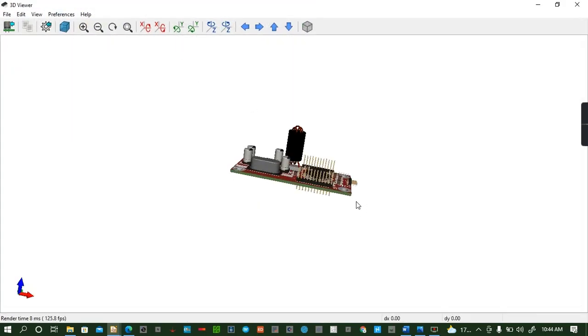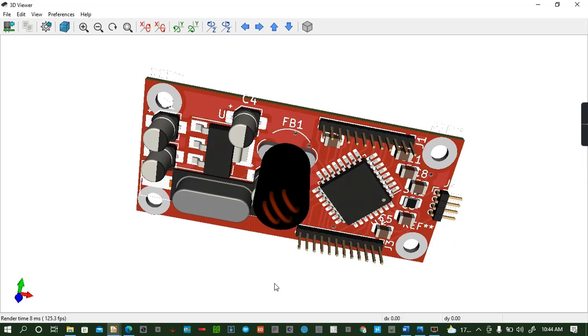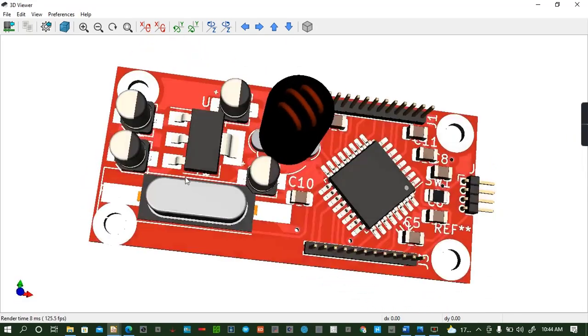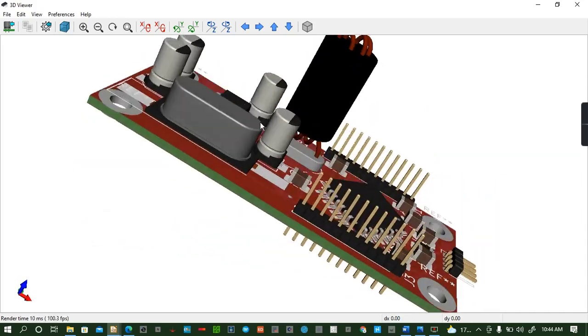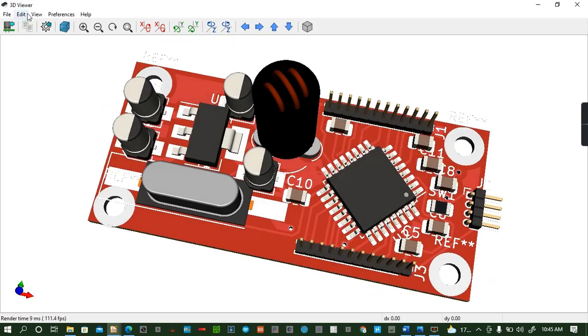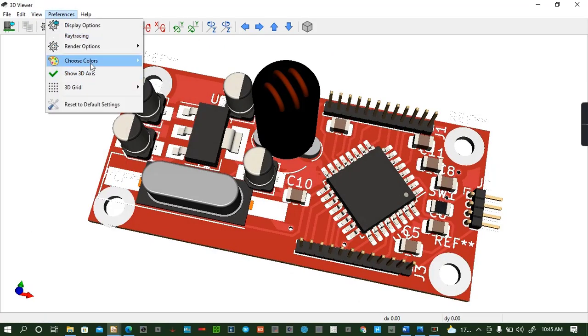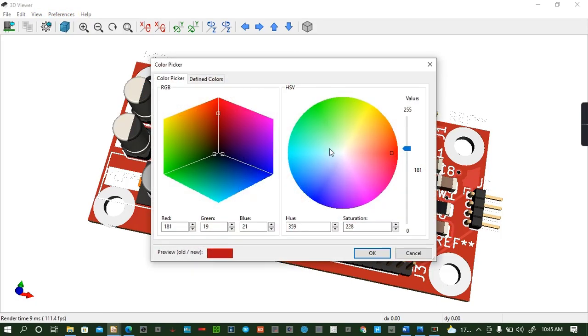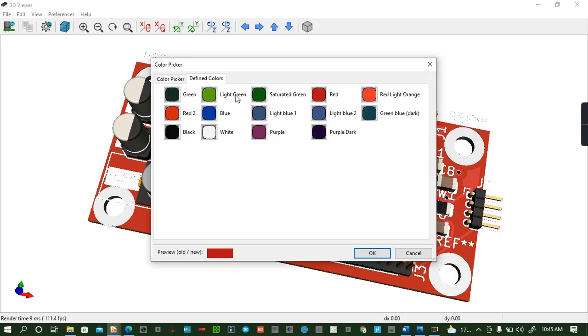Okay, I can raise it in size. So this is our board. This is our board that we have made using the SMT. So I can try to change the colors. I like nice colors. I'm a Chelsea fan, so I like blue. Okay, solder mask, I like blue. And you know, most of these boards are blue, but today I'll not go for blue. I'll go for green, saturated.